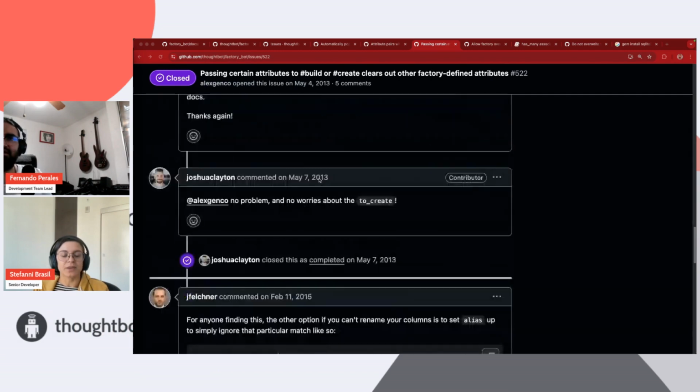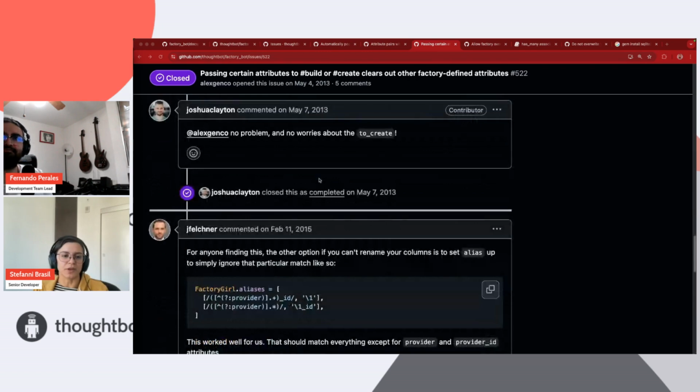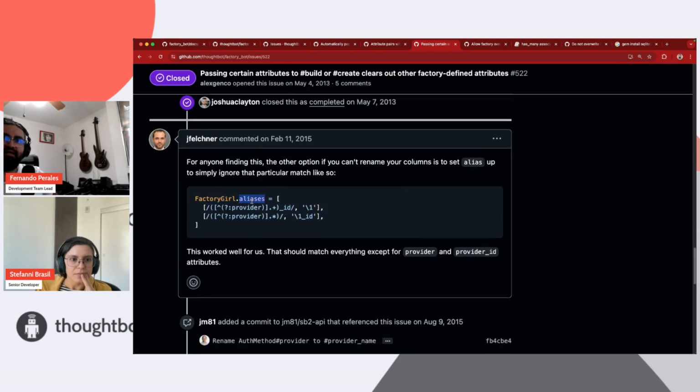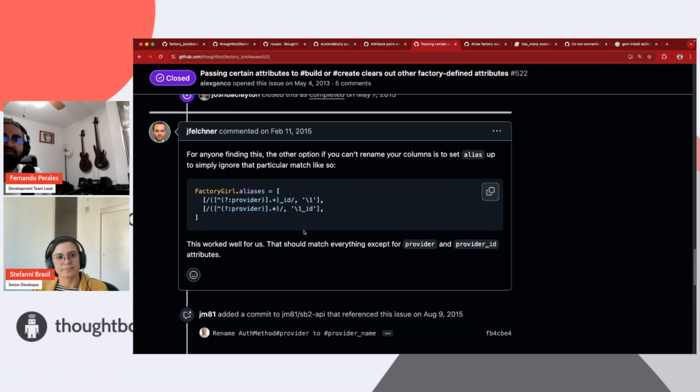Okay. We can maybe mention that if you can't rename the column, because of course if it is an existing database, that would be tricky. But this is also another good workaround, that you can override the aliases and then just make an exception for your alias. That's something that we can also mention in the docs because the long term solution is definitely way more outside of what we can do in 20 minutes, and definitely it needs some conversation with the maintainers.